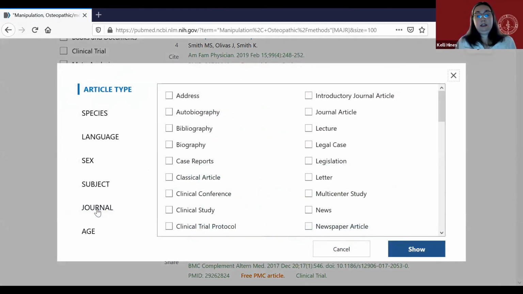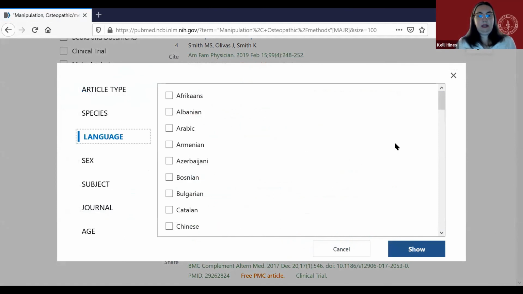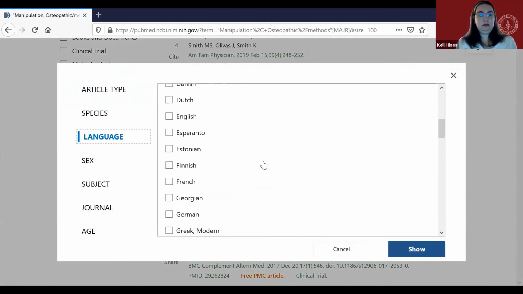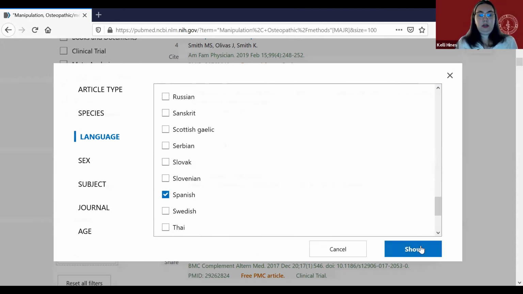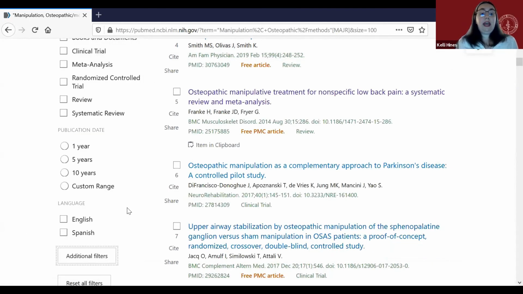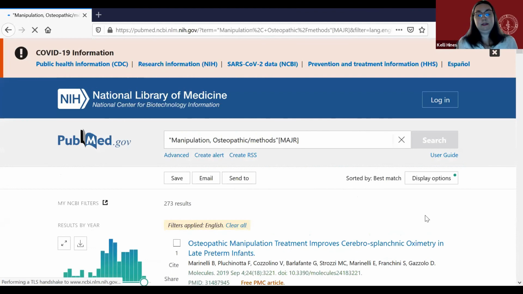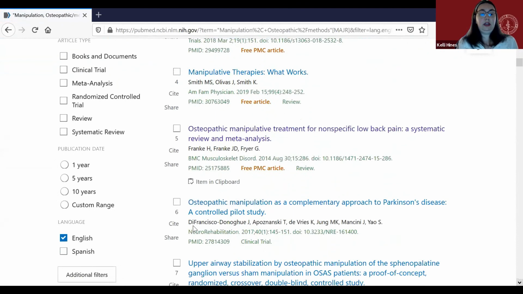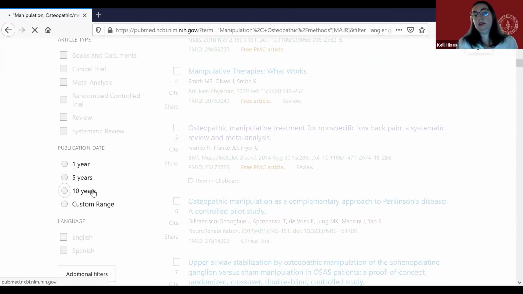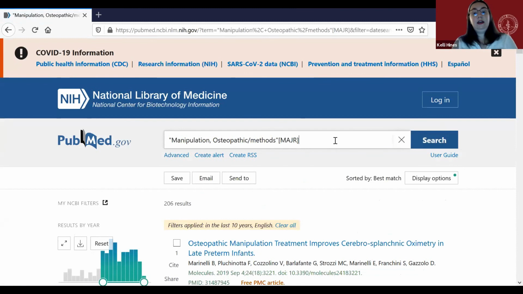You can also add in additional filters. So I'm going to go ahead and add in a language filter, and we can just add any languages that you read. So we can just go ahead and add those. And this will just add them to the search bar. In order to limit it, you actually have to check the box. So that takes it down to 273 results. So that'll eliminate a few, and then you can do the last 10 years. And then you can add in additional terms. So we can add pregnancy back in.